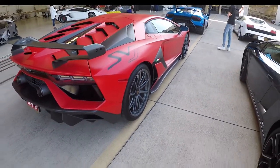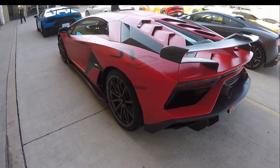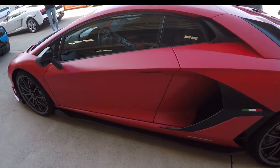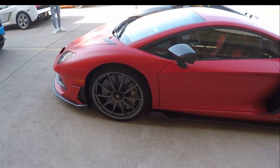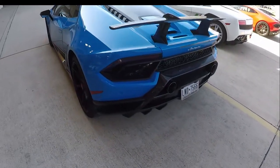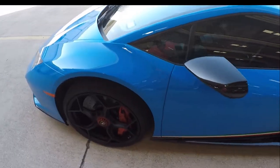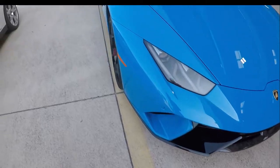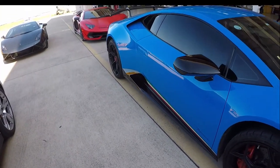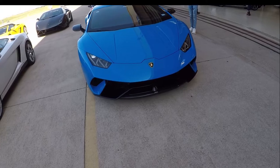SVJ — I know you're a Performante guy, but this SVJ, I gotta tell you, you might want to pick this one over the Huracan Performante. It looks like it was signed by somebody from the Cowboys. My favorite color, blue, on this Lamborghini Huracan Performante. Definitely one of my favorite cars — the ALA system. Man, he's actually getting rid of this car. This is the last day with this car. He is going back to an Aventador — a 2014 Lamborghini Aventador, so I will look forward to seeing that.